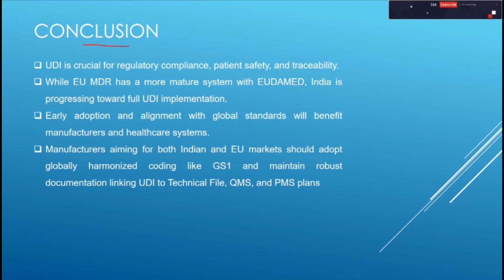Conclusions. To conclude, UDI is a critical regulatory and patient safety tool. The EU MDR has a fully developed UDI ecosystem via EUDAMED. India is progressing toward UDI compliance, with digital infrastructure still evolving. Global manufacturers should adopt harmonized systems like GS1 and maintain robust documentation linking UDI to their technical files, QMS, and PMS processes. The future of UDI is in its digital integration with supply chains, patient records, and global surveillance platforms.